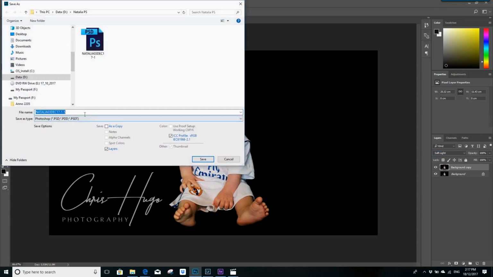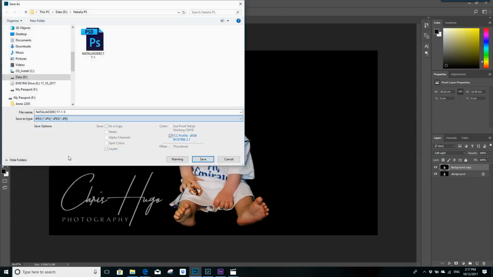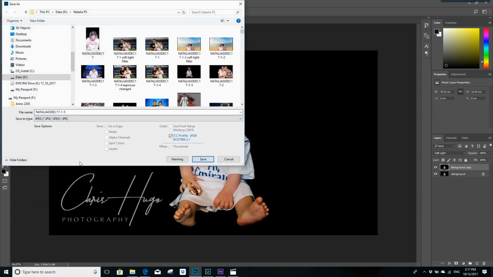I'm actually going to save them all with a soft light extension on it, just so I can show you the differences.